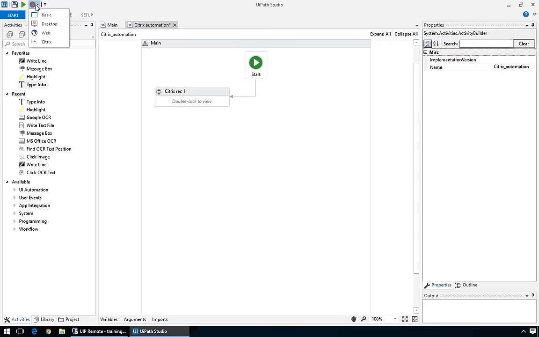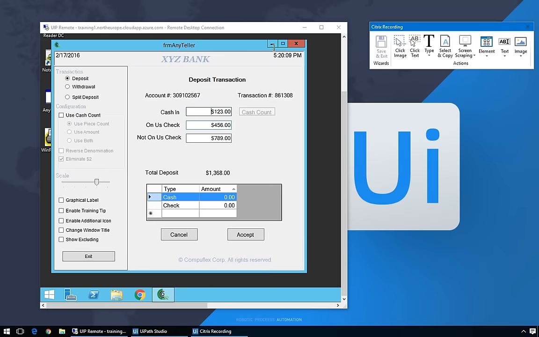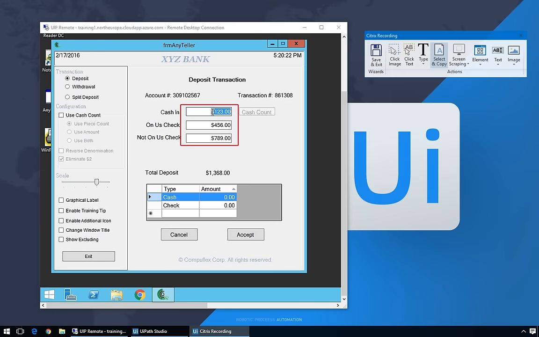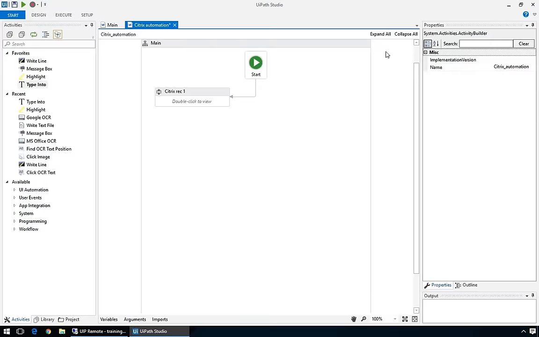To get information out of virtual machines, there are again two methods: select and copy and scrape relative. Select and copy is the easiest, but it works only for selectable text, like these text boxes here. Remember that all commands are sent to the whole virtual machine window, so the action is performed on the active text field. And that's all.